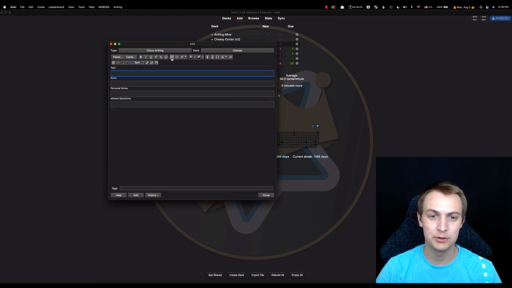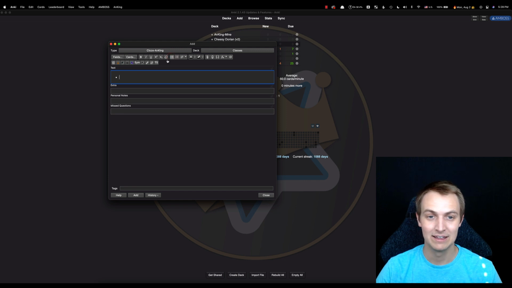There's also a couple new features up here, like the bulleting and then the numbers here. You can also center or you can indent things, which is super handy. I really think that it's going to be very useful, and a lot of people are going to be very happy about it. Now, kind of hidden over in the corner here is the pin. That is the Frozen Fields, essentially. The Frozen Fields add-on was officially imported into Anki. It's now part of Anki, which is so cool.